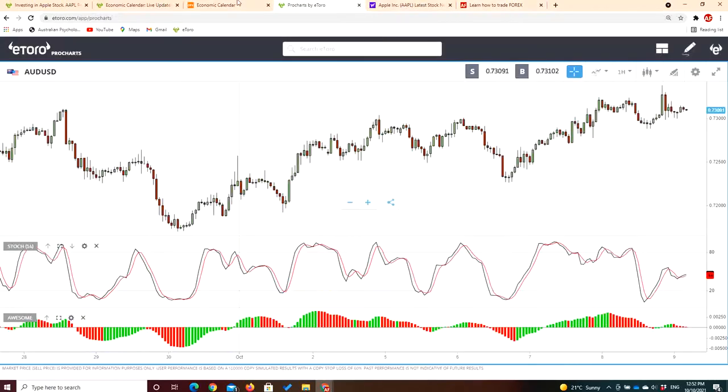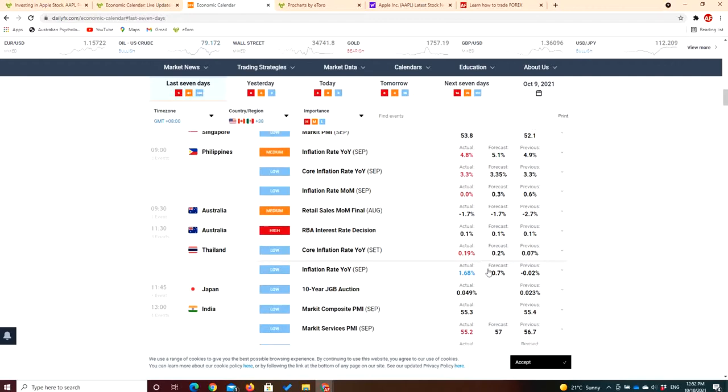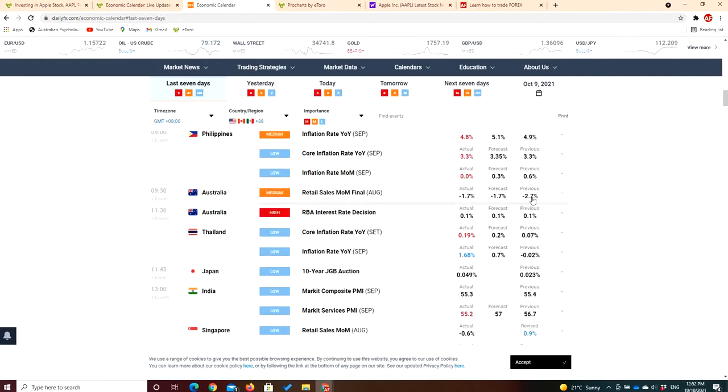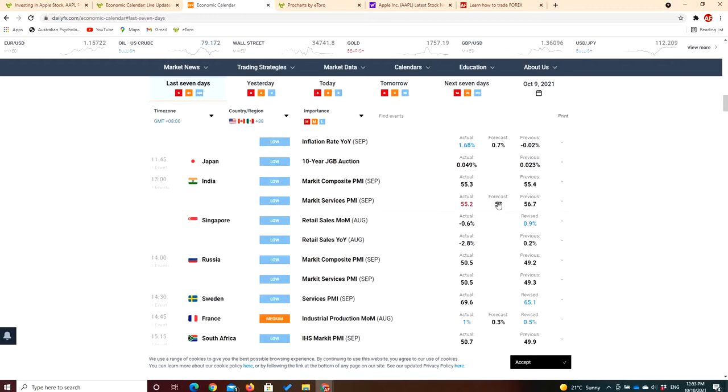If the forecast is very similar, it looks like that. Okay, it's forecasted. Even though the previous one was even less and this is better, it doesn't have that much impact because it's already priced in, and people actually expected that to happen. So that's what I'm saying.